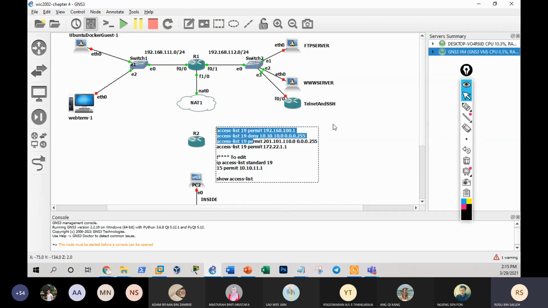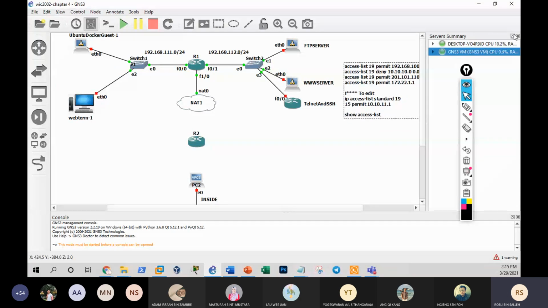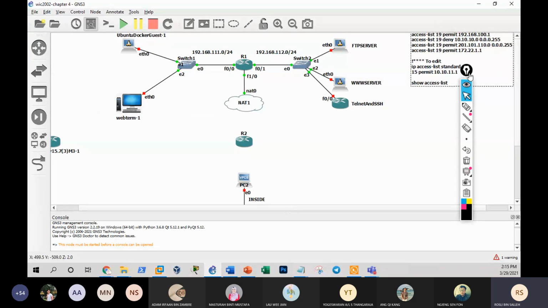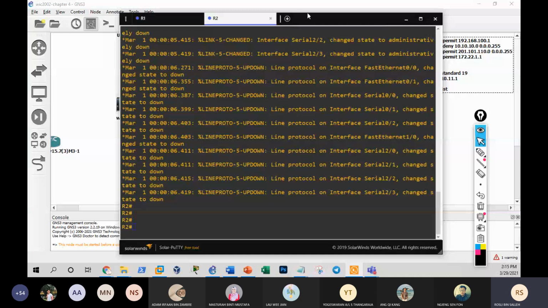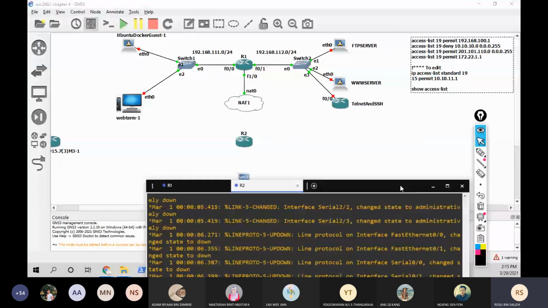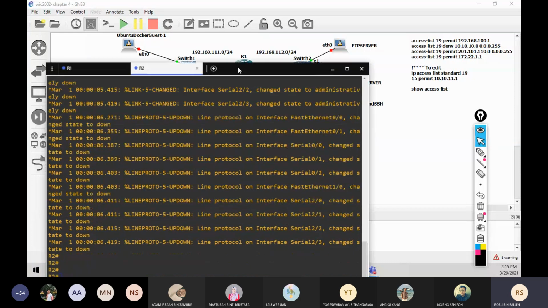You take note of this, because I cannot show my full window. Take note of this. Okay. Try to squeeze all my windows so that you can see, and I also can see what I'm doing here. Okay, this is the R2. I'm trying to use R2. I don't connect anything, just R2, just to demonstrate some ACL.